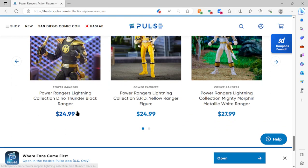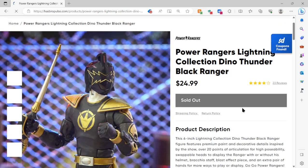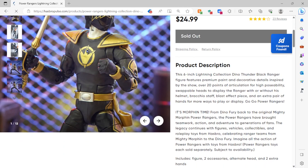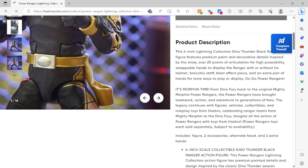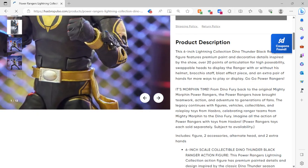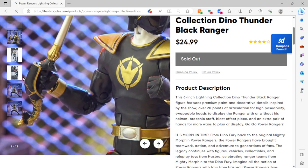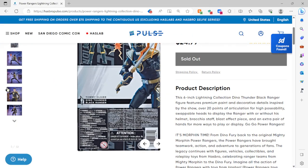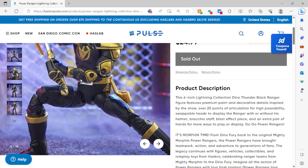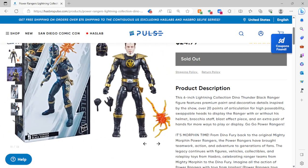If you're still interested, I think this one was still up for pre-order — oh no, this is sold out now. Last time it was still available but it's sold out. I have mine, and mine has a few issues. Wait a minute — I don't think mine has that piece. What is it supposed to have? Oh, I think I'm missing that piece — I don't think I have it on mine. You know what, I gotta go look at it now.